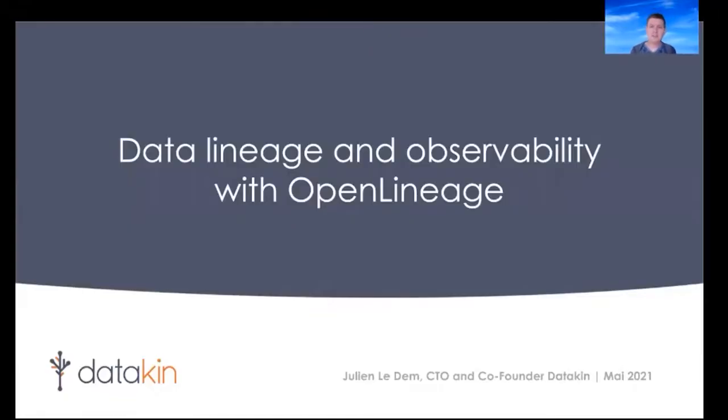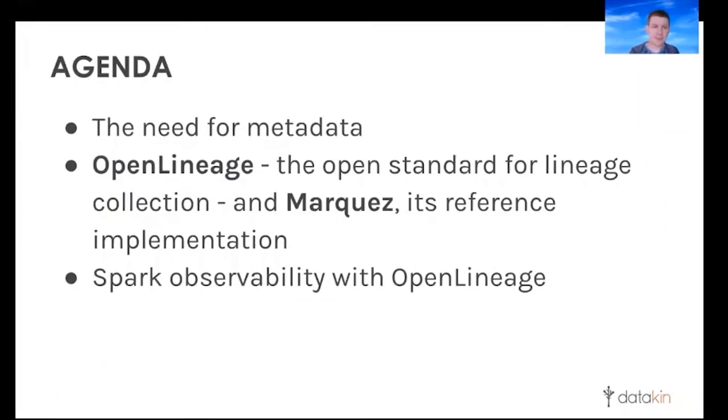Hello, I'm Julian Ledem. I'm the CTO and co-founder of Datakin, and today I'm going to talk about data lineage and observability with OpenLineage. First, to go over the agenda, I'll talk about the need for metadata and what problem we're solving. Second, I'll talk about OpenLineage, which is an open standard for lineage collection, and Marquez, its reference implementation. And I'll end up with giving an example of building observability for Spark with OpenLineage. But that applies as well to SQL-based data warehouses like Snowflake and BigQuery and Redshift.